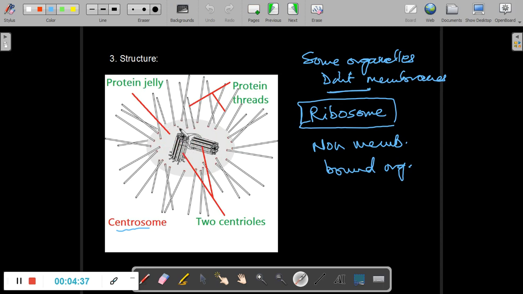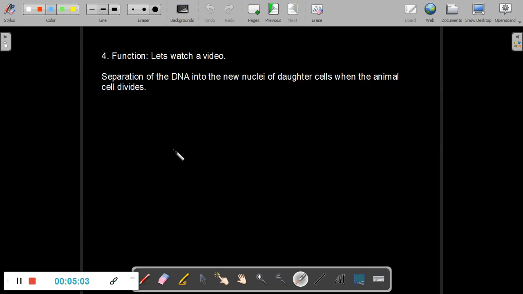Also, the centrosome is made up of these strings. You can see these bar-like structures. Bar means rod-like structures, and these are not exactly rods. They are flexible and they can also grow. They are threads. These are protein threads. They are very long threads. Right? So this is the structure of the centrosome. What are these threads used for, and what do these two centrioles do? We will try to understand them now in the functions.